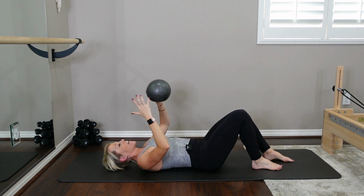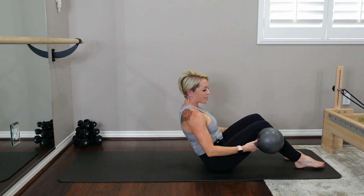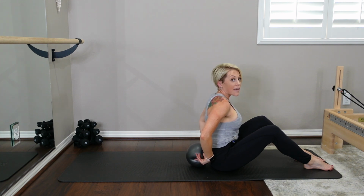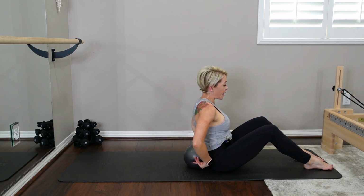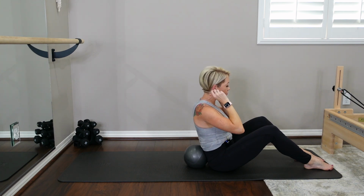All right, you guys, we're going to roll up. This is your midway point. Come on up. Grab onto the outside of your thighs if you need help coming up. You're going to place that ball behind your low back. And again, this is also why we don't want it fully inflated. It gives you a little bit of a squishy base of support.